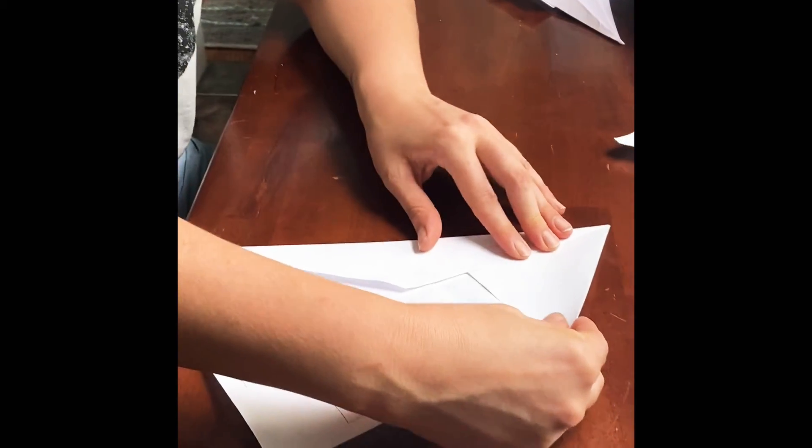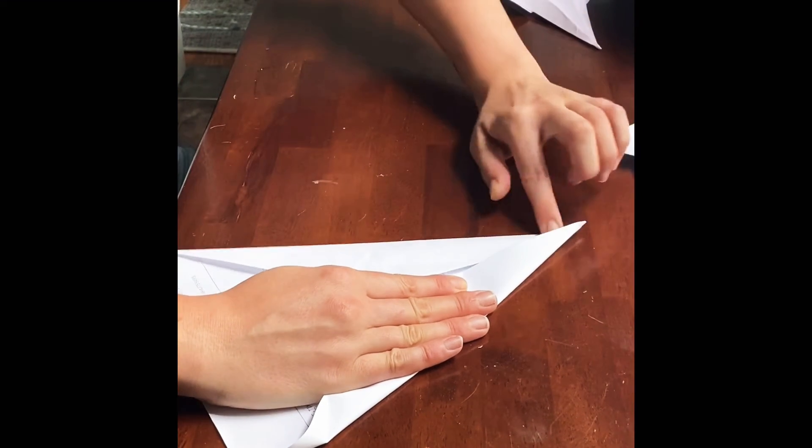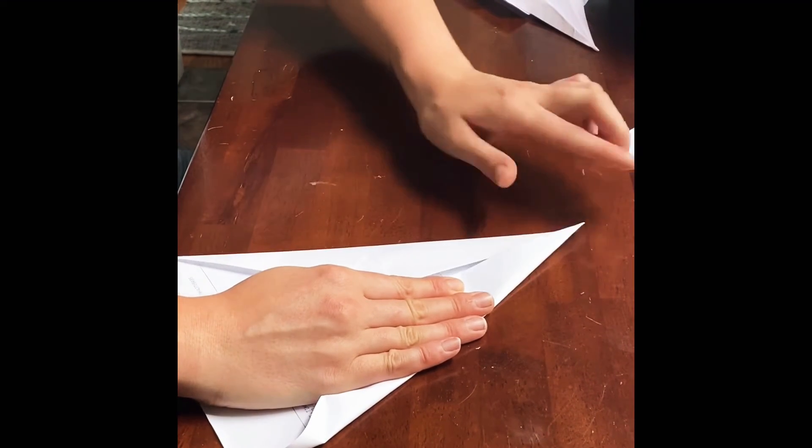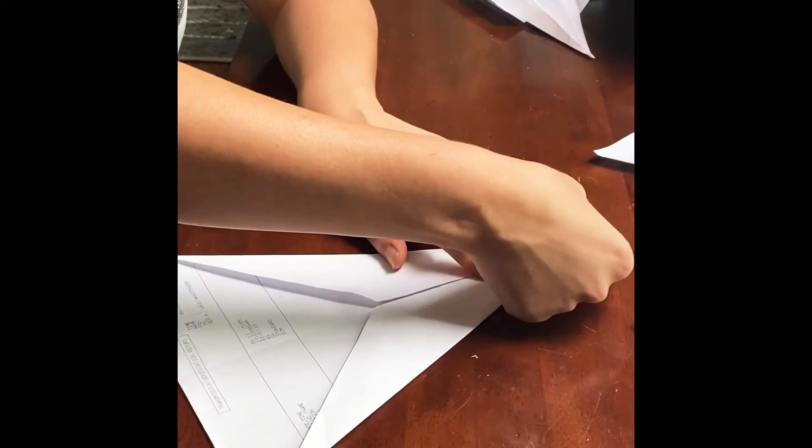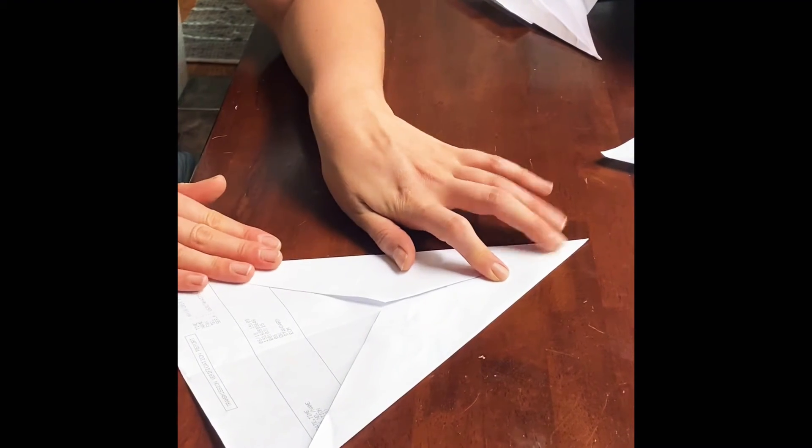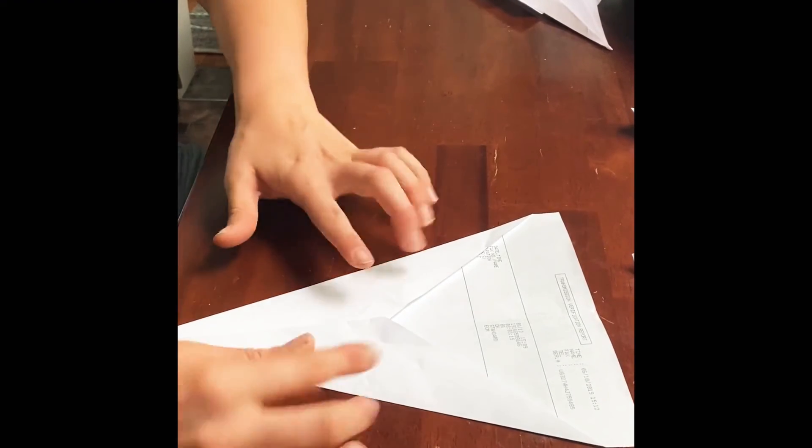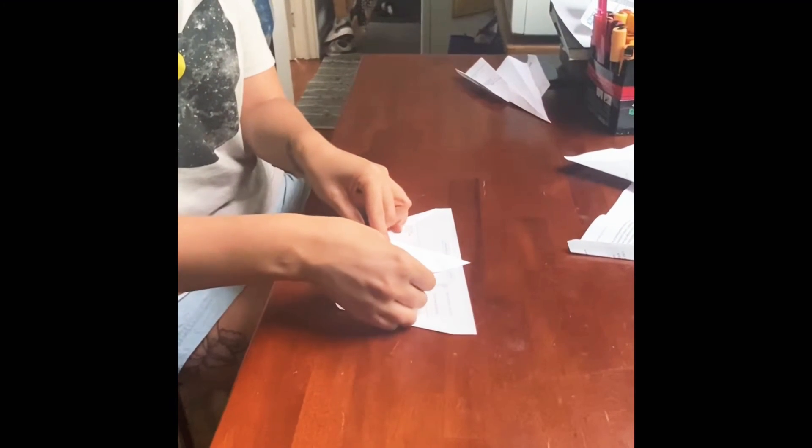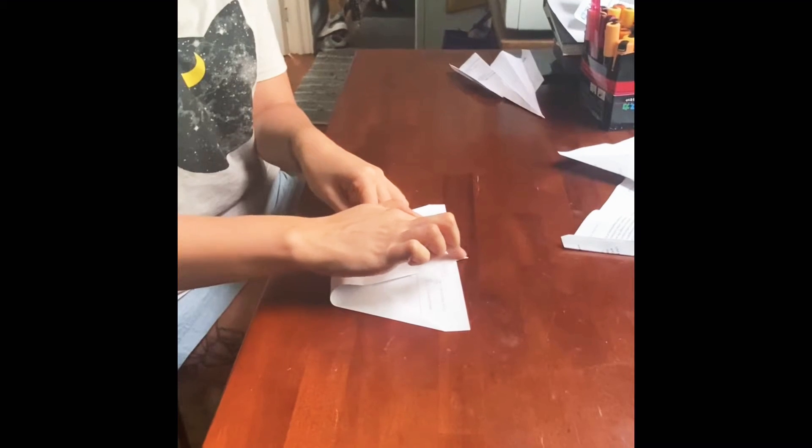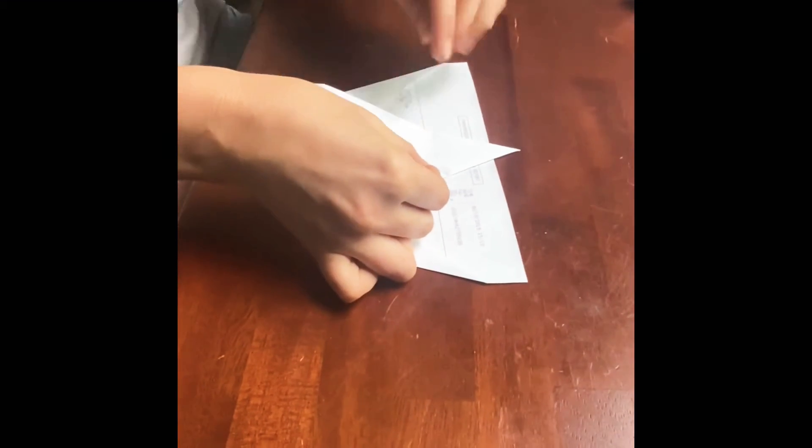Repeat on the other side. I like to first give a nice crease like that, and then I'll go back with my nail and give another crease. Now you're going to flip this way and you're going to fold in half. It's not exact, just till this point. You don't want it here, you want to just cross over a bit and crease there.